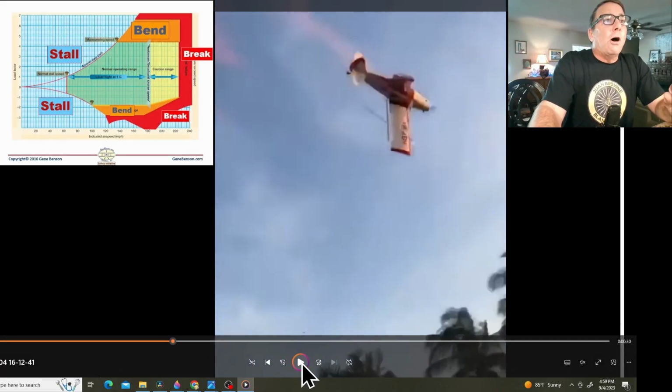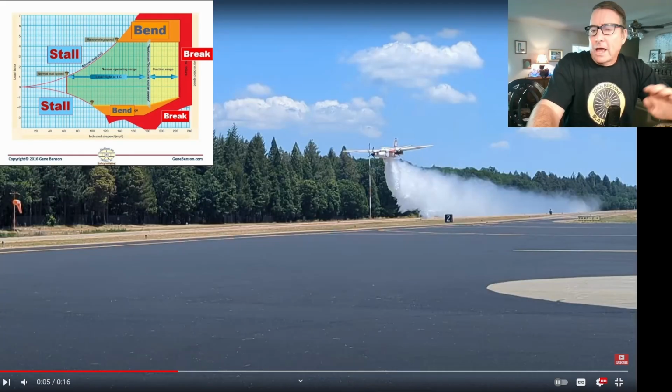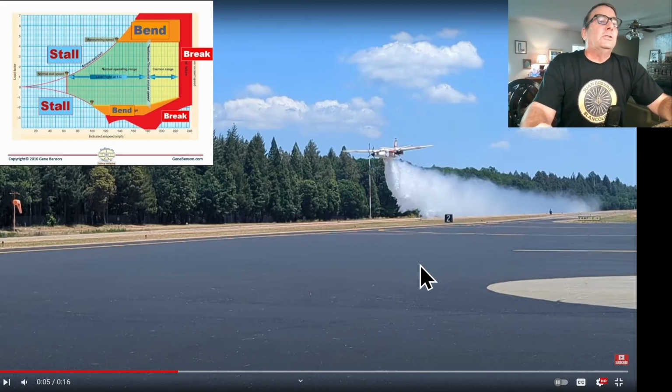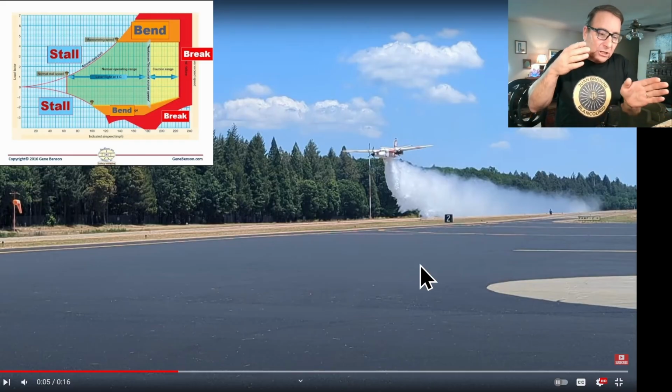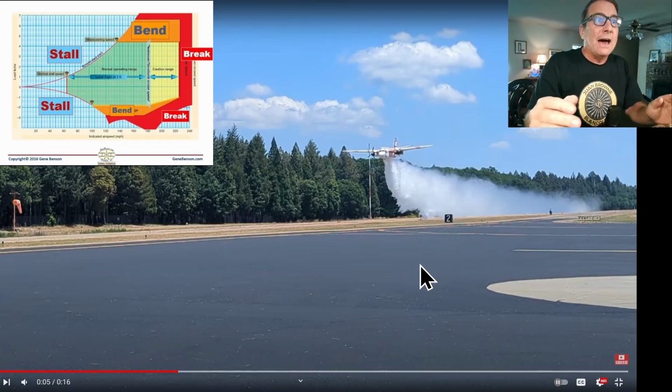He pulls it up so hard and so far that he quickly and suddenly exceeds the design limitations of the aircraft. He over-Gs the aircraft and snaps the left wing right at the wing spar attached fittings. As a former lead plane pilot that used to work with these S2T air tankers, I can tell you that air tanker pilots are trained to not pull up only as required for the terrain, but instead gently unload the wings as the retardant or water is coming out of the aircraft.